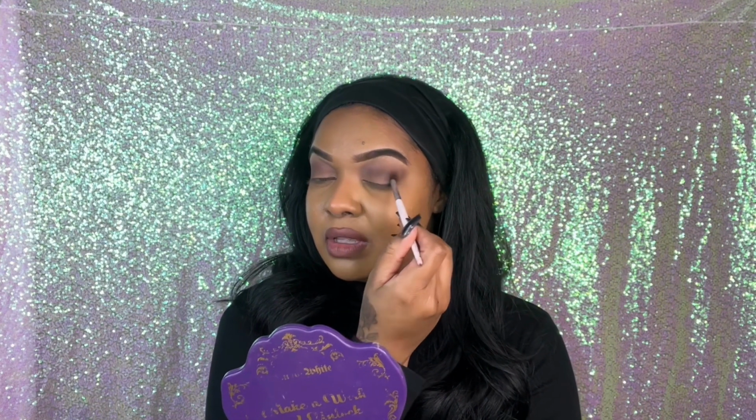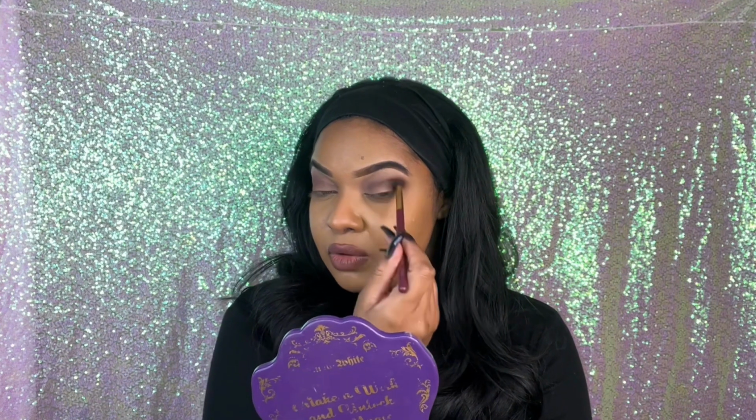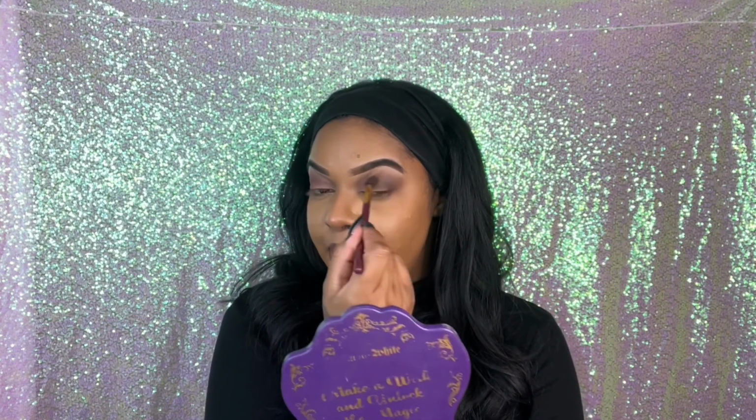So let's go ahead and go into this one. I'm gonna keep it on the lower end. And yes, honey, this is definitely about as dark as we're gonna go. The other shade, we might just have to use it underneath the lash line because yeah, we're getting pretty deep. So far so good. I'm loving the way that this is coming out. I love a nice dark look, like a nice spooky girl, you don't know if I'm a witch or not type of look.